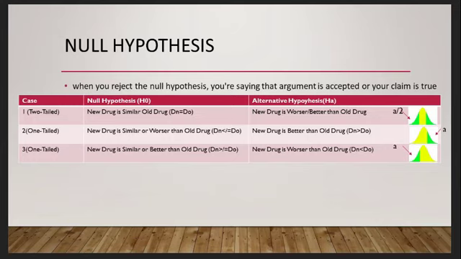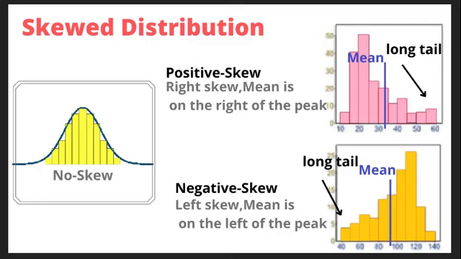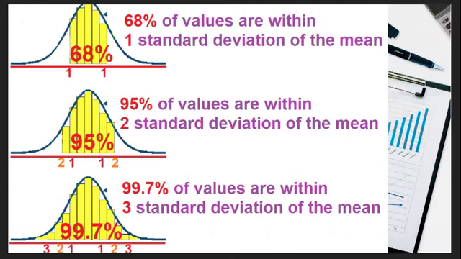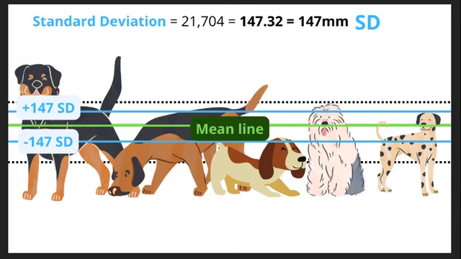Now I need to remind you of an old topic. If you remember, in the distribution lesson, we talked about skew in graphs as well as what standard deviation is and how to calculate it, right? Now, to complete the hypothesis topic, we want to talk about the level of significance, and let's see how our lesson can help us today. So we have three cases.